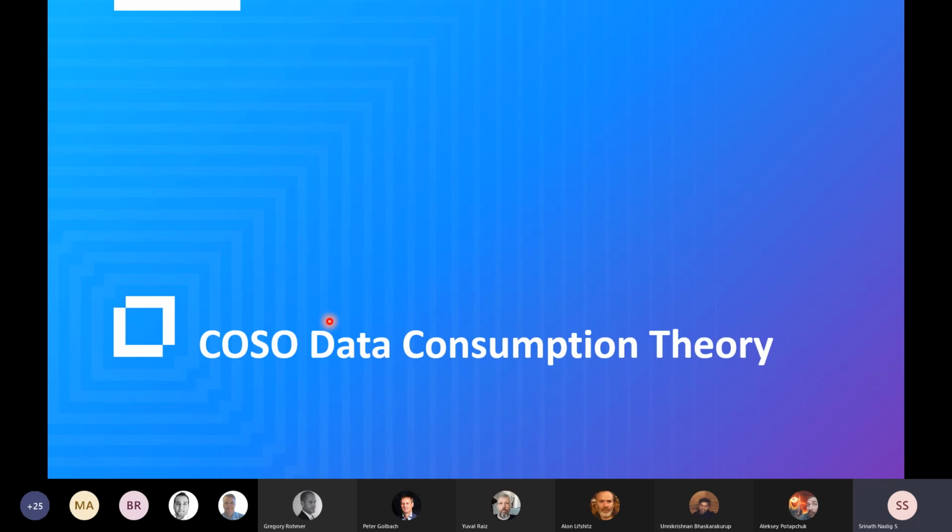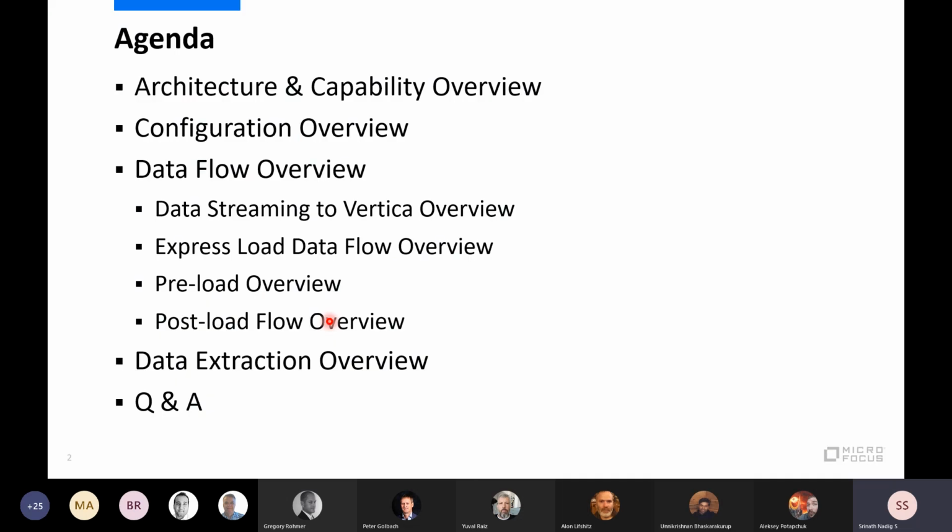So to start with, COSO is basically a platform, right? The main idea of this session is to walk you through the various capabilities, as well as give you an overview of the architecture, how the configuration flows, as well as how the data ingested from the suites flows, followed by how somebody can extract the data.